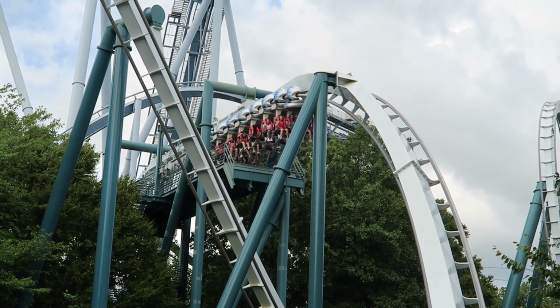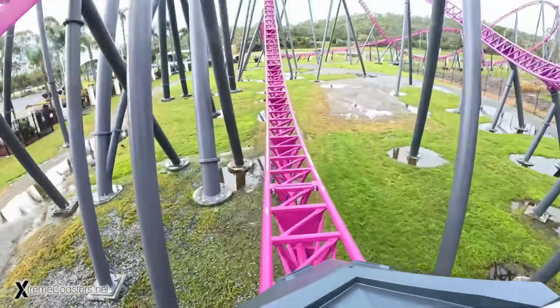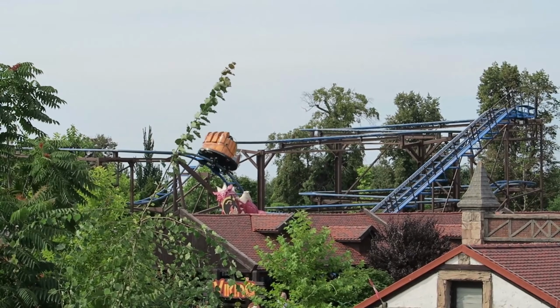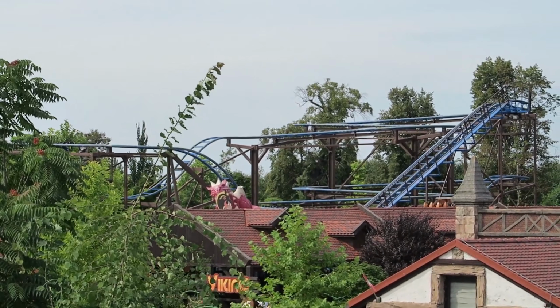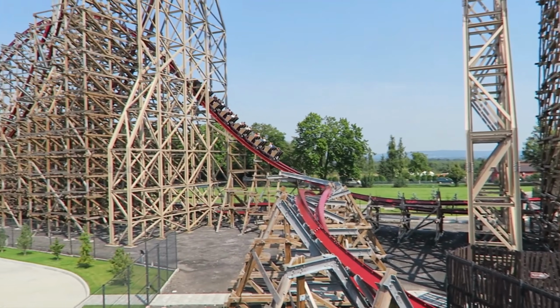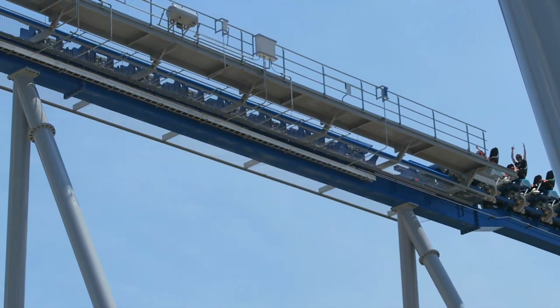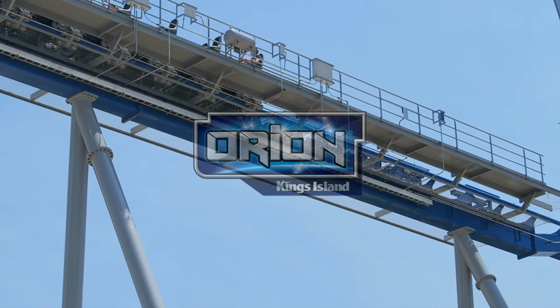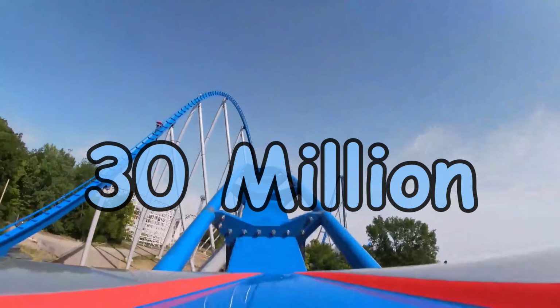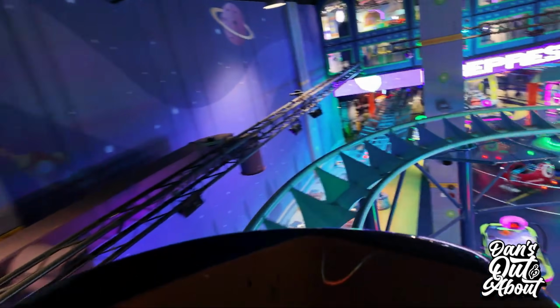Taller coasters rely on way more steel and stronger supports, and the foundation being deeper into the ground, making their upkeep a bit of a nightmare depending on the manufacturer. We've all seen what can happen with coasters that are a bit too ambitious. That's without considering the sheer cost for these beasts. Is it really worth it for a park to invest in a Giga? Without trains and theme, the most recent Giga coaster, Orion, cost an estimated $30 million to build, which is just obscene, literally worth more than SBF Visa's whole portfolio.